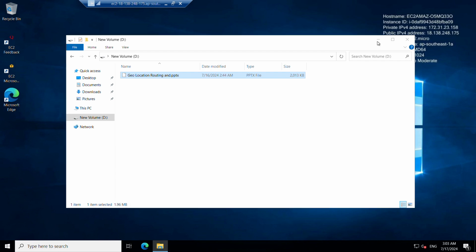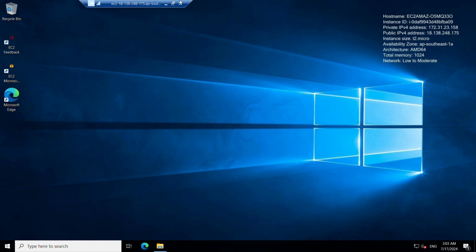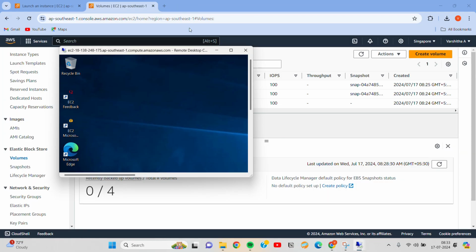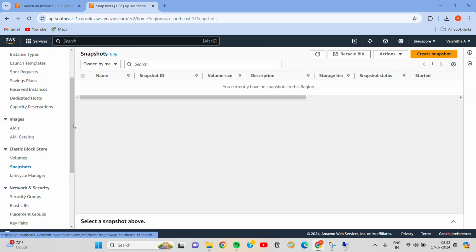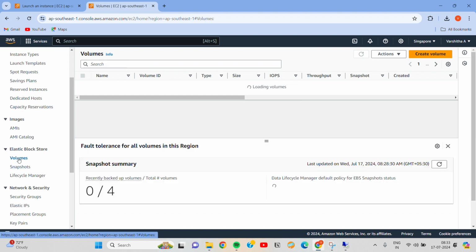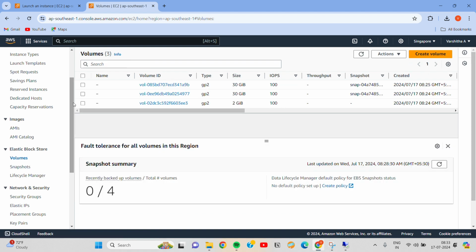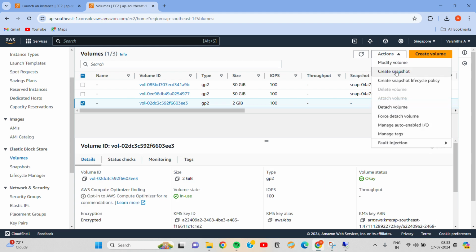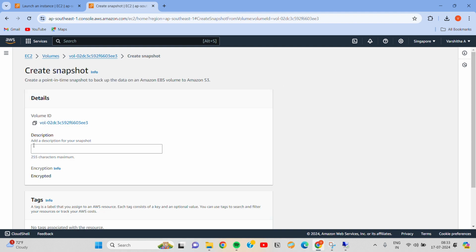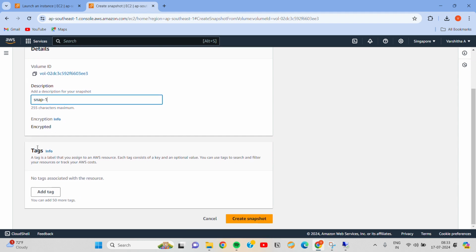Now I'm going to create a snapshot of this volume and attach this to the next instance. Let's go to volumes, where I select the extra 2 GB volume, go to actions and click on create snapshot. Description is optional.